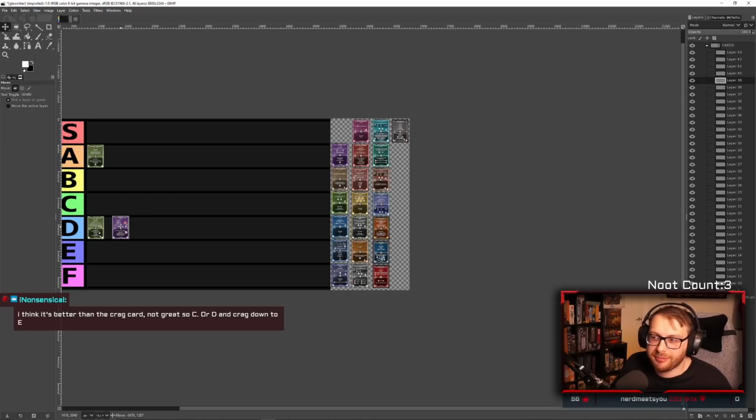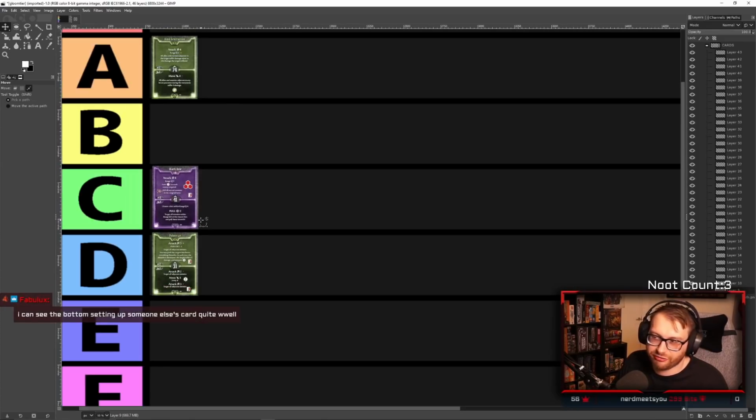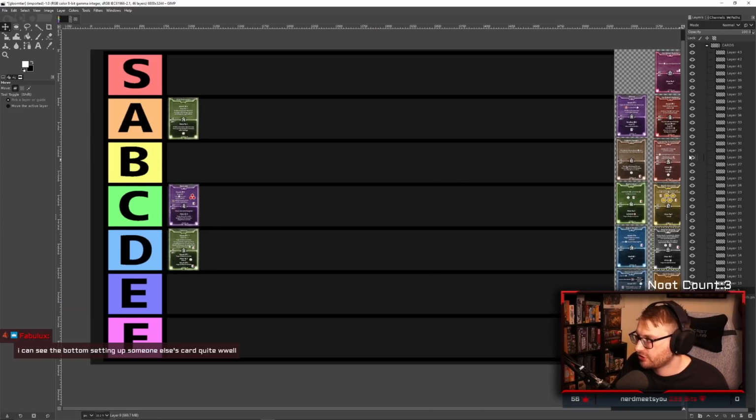They're both pretty similar in the fact that they're just big attacks, right? They're both just big attacks. But you're right, this requires a lot more setup than this. And this at least has a reusable half. Okay, let's go C. Let's go C. I think C's fine for now. We can always come back to these if we want to.